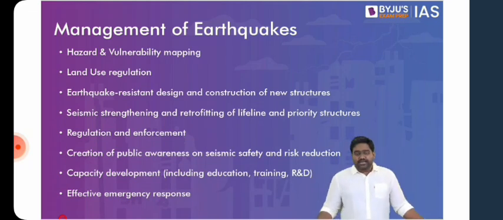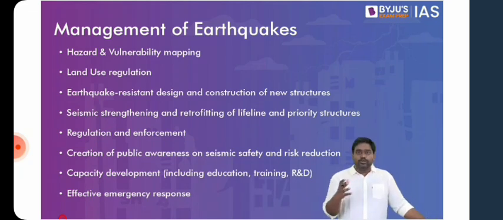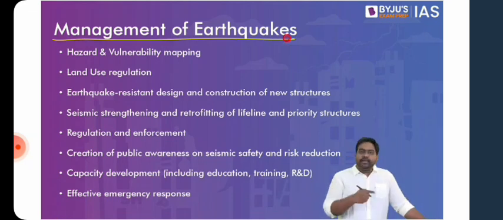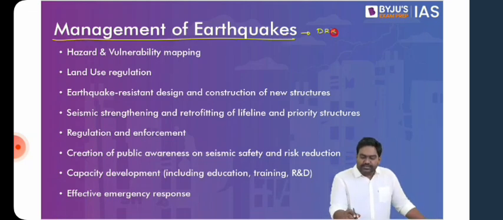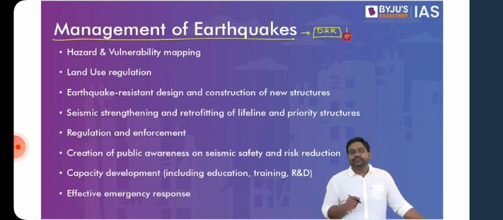In the last class, we were talking about earthquakes. We understood the phenomena behind earthquakes. We spoke about the distribution of earthquakes around the world, and we even covered the impact of earthquakes. Now let's continue the discussion and finish this topic by talking about the management of earthquakes with regard to disaster risk reduction. What measures can we take under disaster management to reduce the risk associated with earthquakes? So let's take a look at this and then we shall proceed to the next disaster.